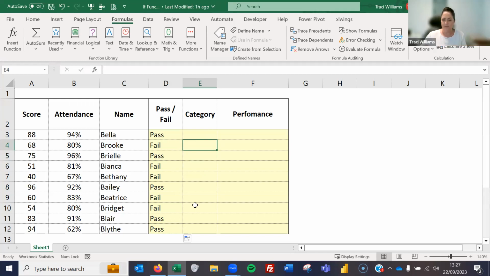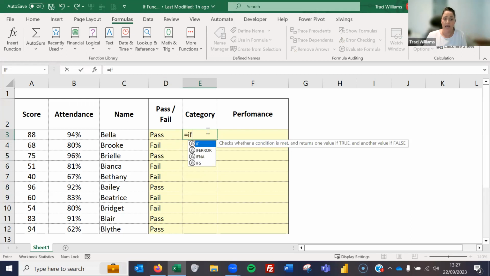Okay, so it's not as straightforward as using an if formula. But what we can do is we can start our formula with the if. So if we start with just a straightforward if, let's start with the highest number. So we want to say if that cell is greater or equal to 90, then we put the comma, and the comma separates the argument. So now we want to tell the formula what to return if it's true. So if that is true, we want it to return excellent. And here we have to type in ourselves speech marks. Okay, it says excellent. So that's our first criteria on what to do if it's true.